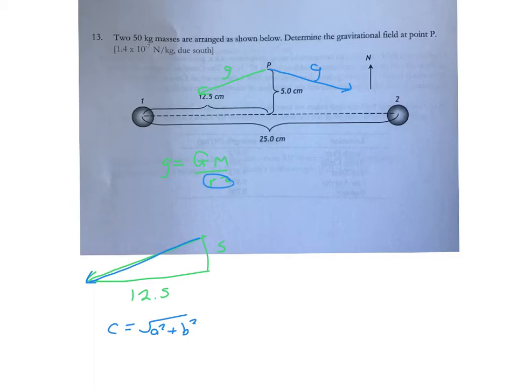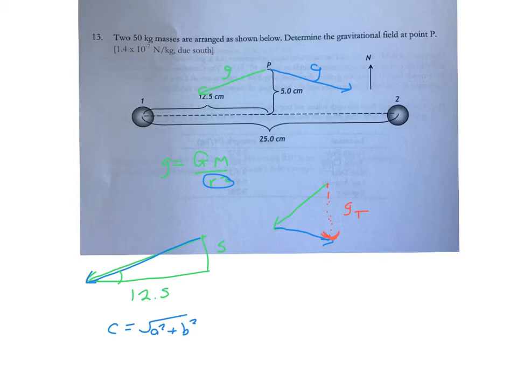Once we do have that, there are two ways that we can solve it. We can find these angles as well, and we can draw a vector addition. So we have this g, and then we have that g. Our answer is then this side. And now this is not a right triangle, at least I don't think it is. So this would be the G total, what happens when we add those two together. You see, I kept the colors the same, so the green one plus the blue one. And then my answer, you'll see, is just straight down because they should be the exact same strength horizontally.